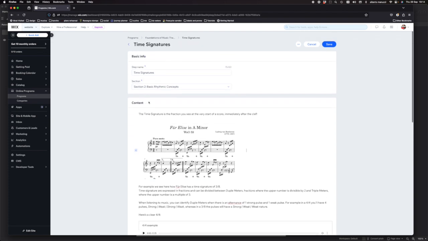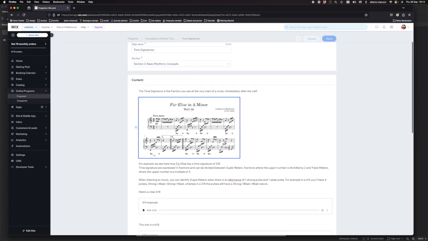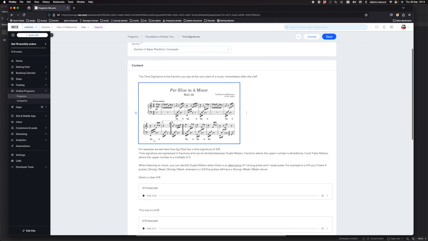Okay, so time signatures are fractions. They're always fractions. Those lines define our bars. So you see for Für Elise, there's 2 notes on their own.